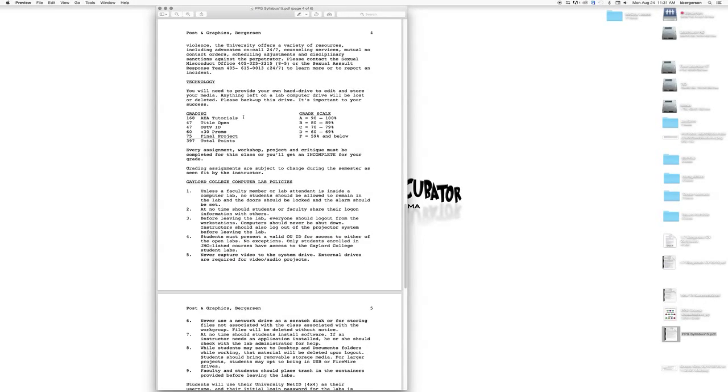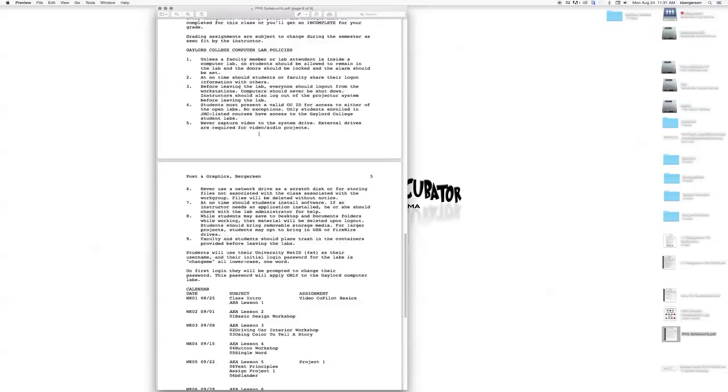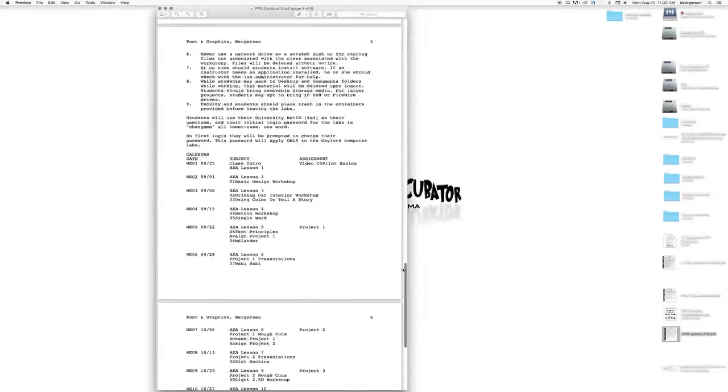All right. If you look at the grades, about half your points will be doing tutorials and workshops. And then we've got the 4 projects that you will use. You do have access to the Gaylord computer labs. Remember that the first time that you log in, it'll ask for your 4x4, and the first thing you need to type in is change me in all lowercase, and then it will prompt you to put in your own password.